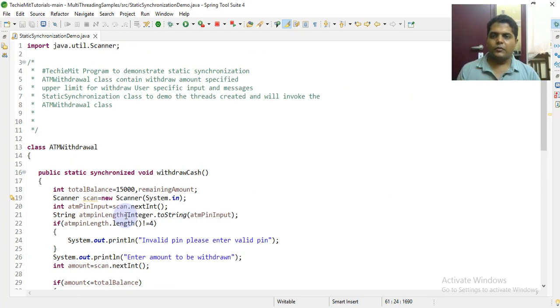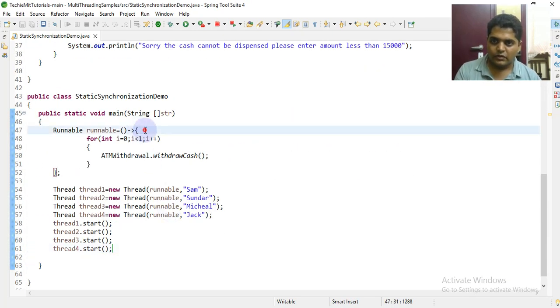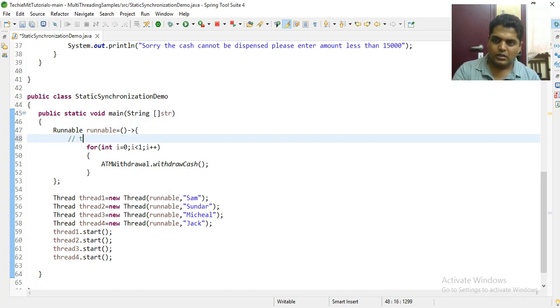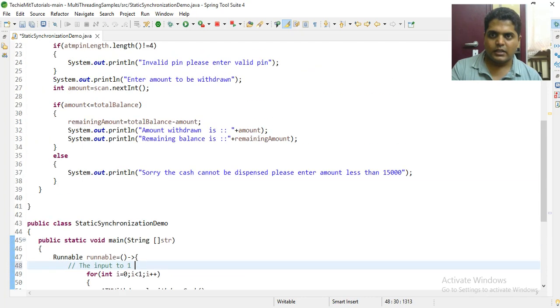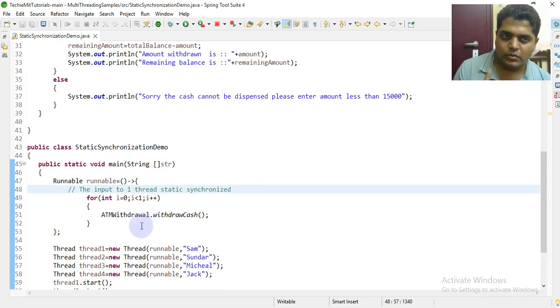So we have started with the program. It's basically how the classes will behave and what logic would be encapsulated in the class, what is the purpose, what are the messages and the user input, and how would we accept it. Note here that we need to restrict the input to only allow one thread to access the static synchronized context. That's important. So we have restricted this to less than one.